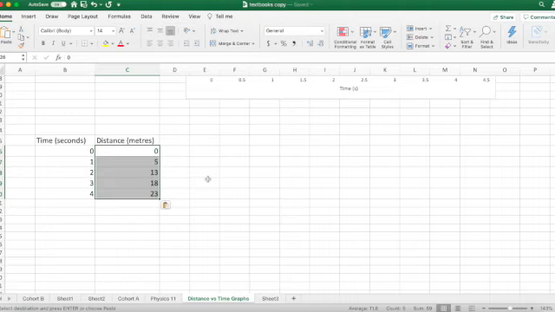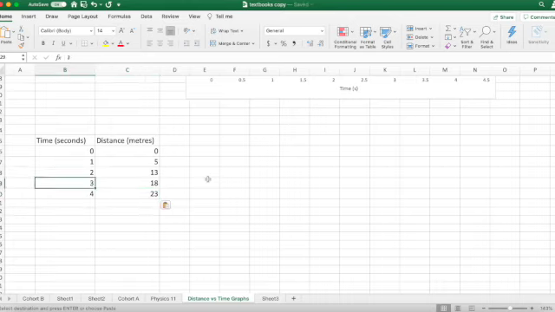With the different number of cells. It doesn't put all my numbers in one cell, it puts them in the 4 cells that I want. So I have a time value of 4 seconds with my distance value of 23 meters.